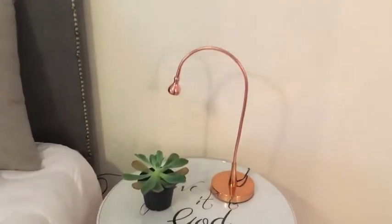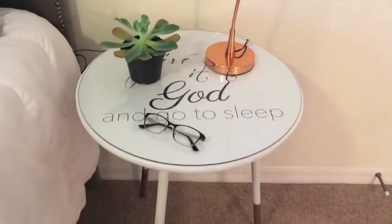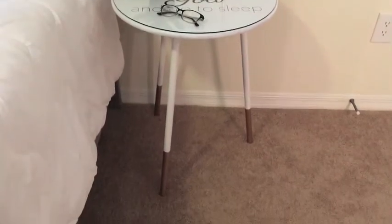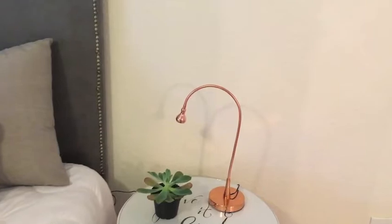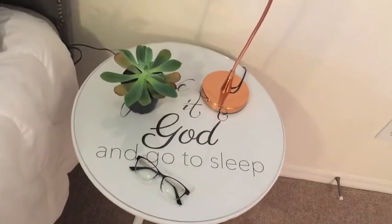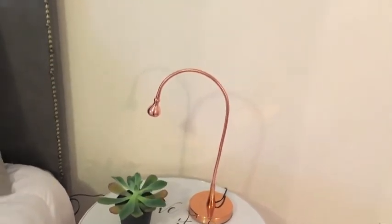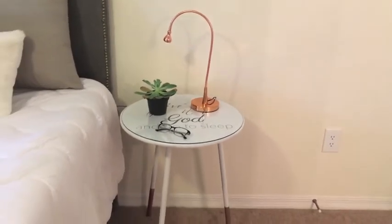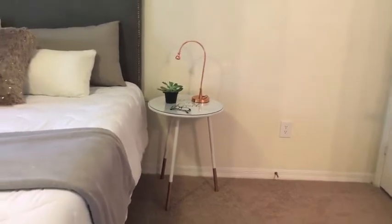And here's the final piece. I let it dry for about 1 to 2 hours, and then I added some pieces that I had on my desk just to spruce it up and give it some life. I'm going to change it out and put some trays on there, as well as a lamp that I still have to DIY. However, I absolutely love it. It works so well with the decor in my room, and the little touch of gold on the legs makes it look so much more expensive than it actually is.